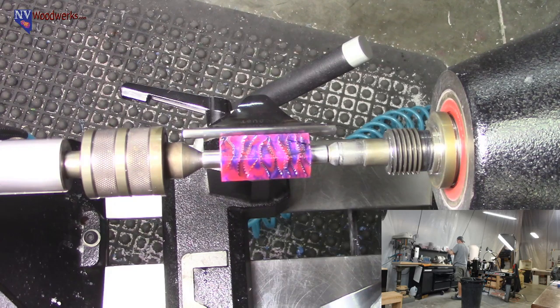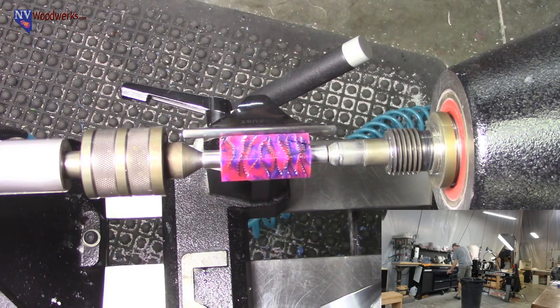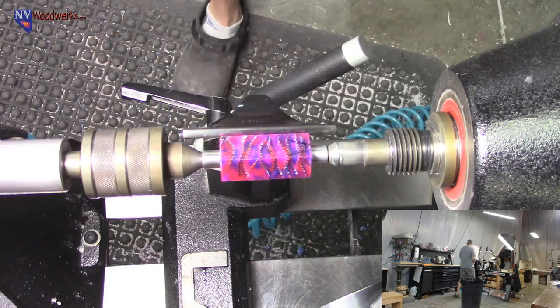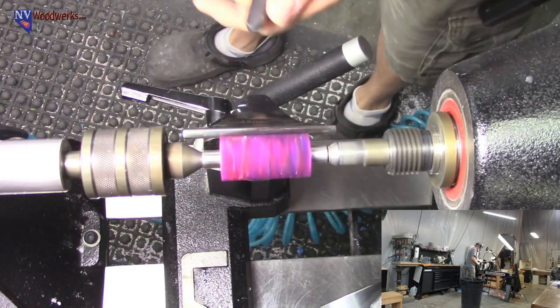And I'm sure that the easy wood tools, like the carbide or whatever, will work fine. I kind of prefer using cutting tools to take a blank down from square. But today I think we're just going to keep going. It was working fine. It's cutting good. So we'll probably use the cutting tool mostly today on this one. But either way, should get good results. Okay, now we're ready.